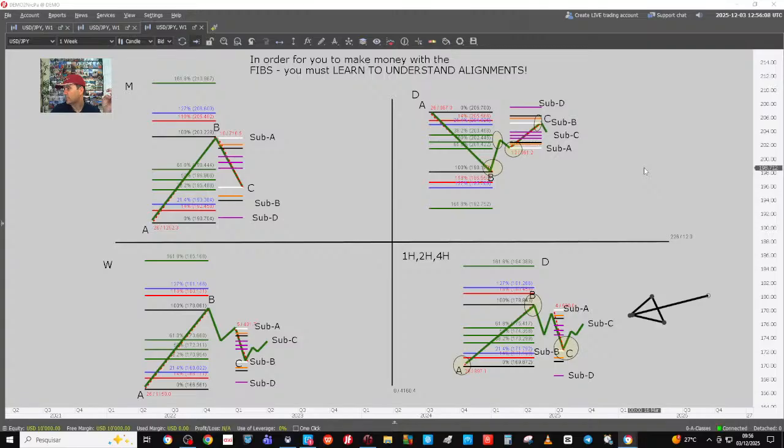The market wave on the daily is down. You have no market wave, Olga. Whatever I'm charting is the Fibonacci. And we are in the retracement on the daily. Yes, we are. We agree, everybody. We are in a retracement on the daily. So how are you going to make pips and money on the 1 hour, 2 hour, 4 hour chart?